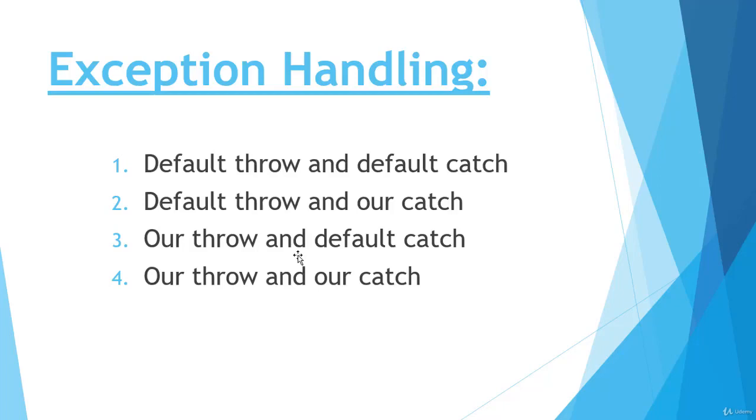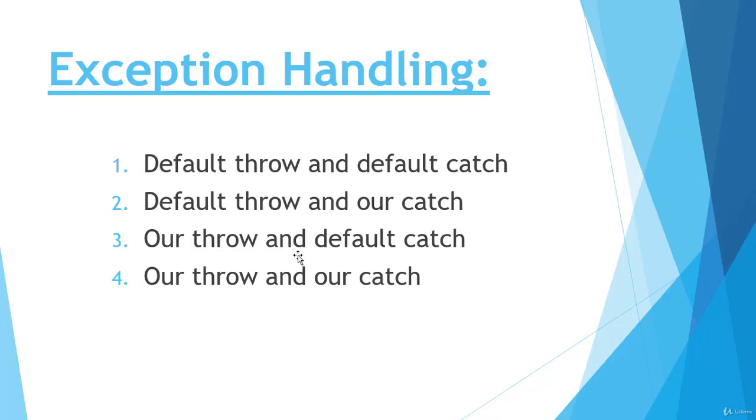Now before moving toward our coding, I want to clear your concepts. If the default catch mechanism is used, then just after printing the exception message, our program is going to exit. But we don't want to exit our program, we want our program to continue. So we write our own catch block. If the default Java catch block is executed, then our program is also going to exit after displaying that exception. So always we have to write our own catch block.